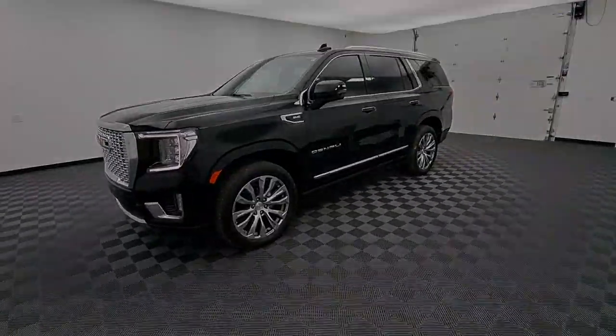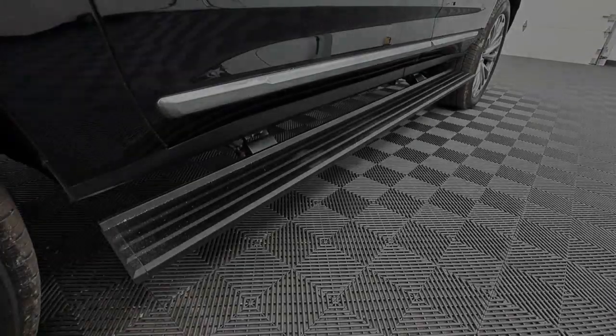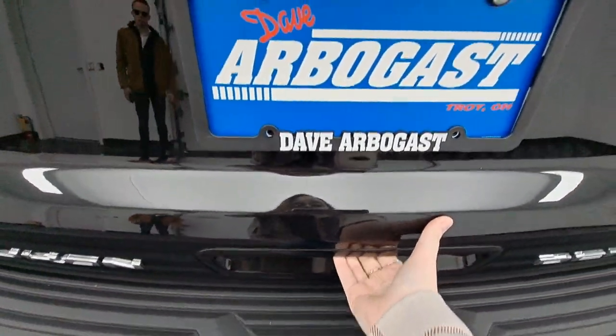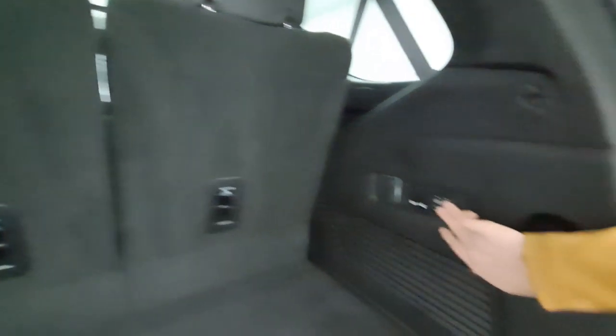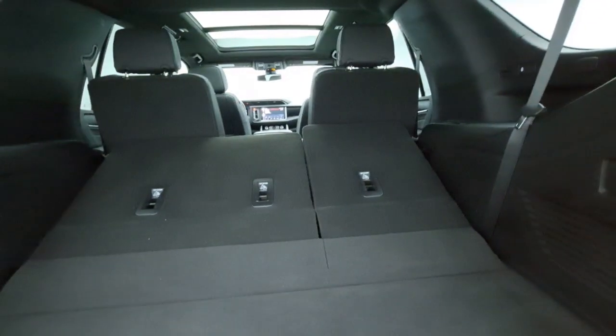These are just some of the great options this vehicle comes with: Apple CarPlay and/or Android Auto, panoramic roof, navigation system, sunroof/moonroof, keyless entry, hands-free liftgate, heated driver seat, backup camera, four-wheel drive, and power passenger seat. Feel relaxed and in control when you're behind the wheel of this well-equipped Yukon — treat yourself to a test drive today.